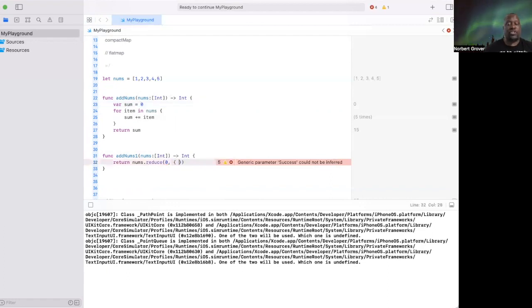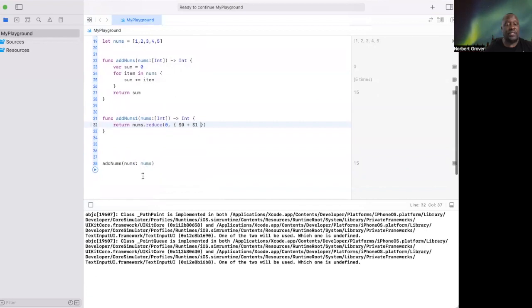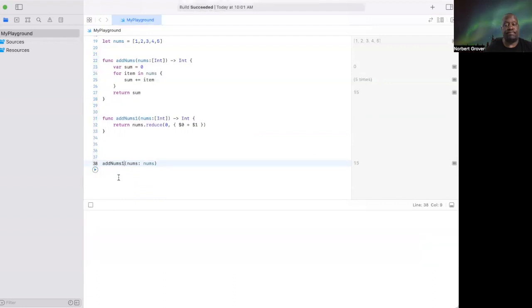And we're going to do everything shorthand: dollar sign 0 plus dollar sign 1. And that's it. So let's test it. Add nums 1. Same answer, 15.